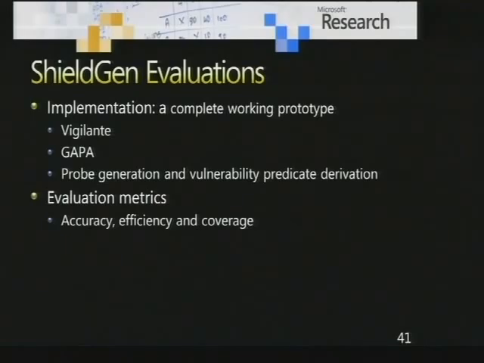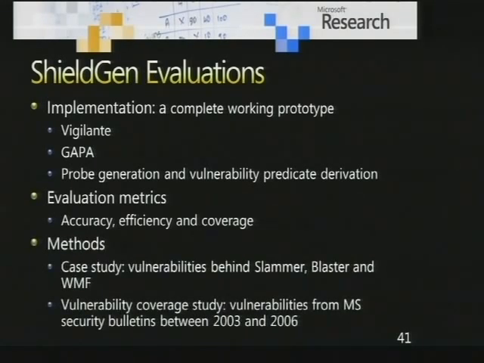And we evaluated ShieldGen based on 3 metrics. First is accuracy, efficiency, and coverage. We do it in 2 ways. First, we do a case study. We analyze vulnerabilities behind the Slammer, Blaster, and WMF attacks. And secondly, we did a vulnerability coverage study to see how many vulnerabilities can be analyzed, or ShieldGen can derive the vulnerability signature for these vulnerabilities.